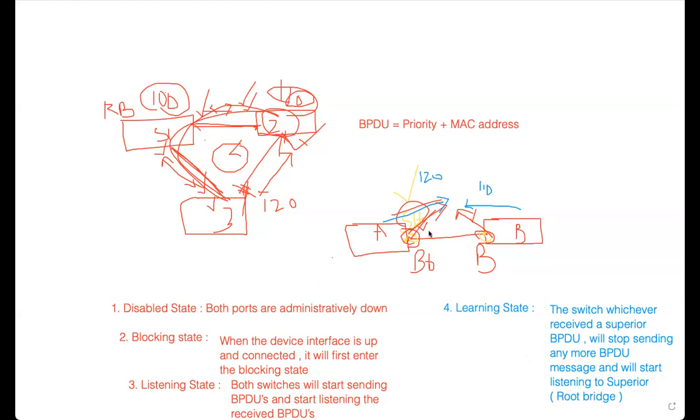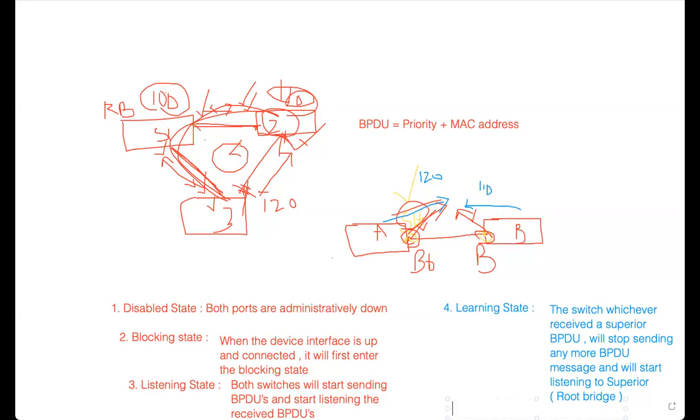So in the learning state, both of them will see which one is superior, and if in this case A is superior, no, sorry, in this case B is superior because the lower priority wins the election. 110 will be the lower one, so this one will become the root bridge. So A will start listening to B. So always remember, guys, smallest priority wins, not the highest priority. Before in our example, 100 is the root bridge because it has the lowest priority. 110 is the next one and 120 is the least prioritized because it has the highest value. So in this case, 110 will be the superior or the root bridge.